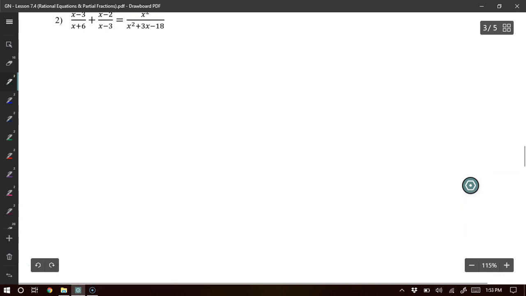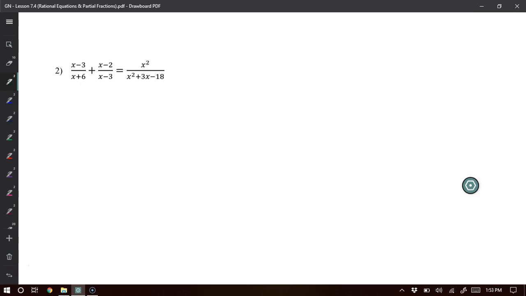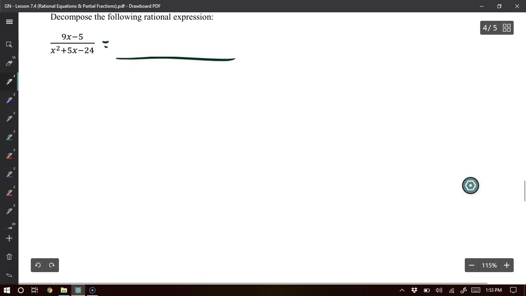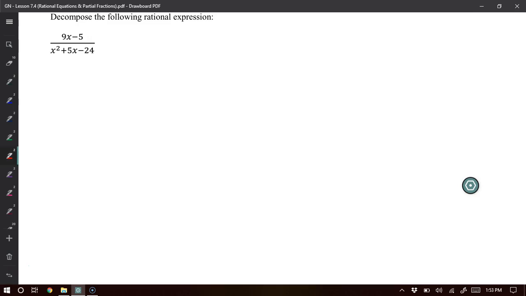If I take a look at this up here, the problem we did is I gave you both sides of the equation, the left side and the right side. Now, what's happening is you are going to create this right side from the original. So we have this. The way to go about it is to first factor. Take a look at the denominator, and we have x squared plus 5x minus 24, and I am going to factor that. So let me set that up.